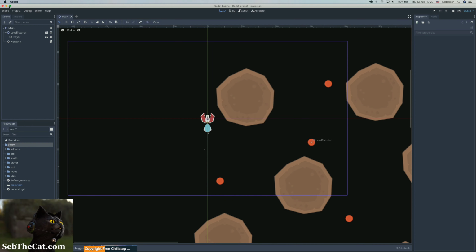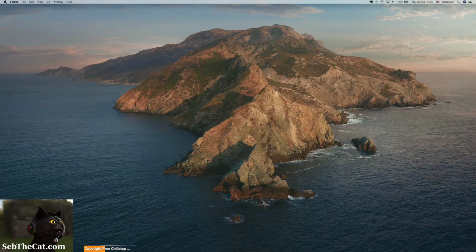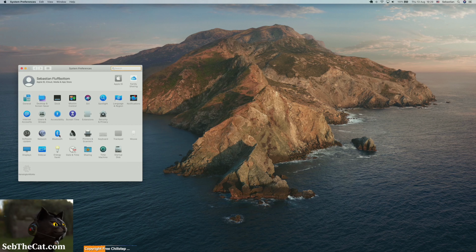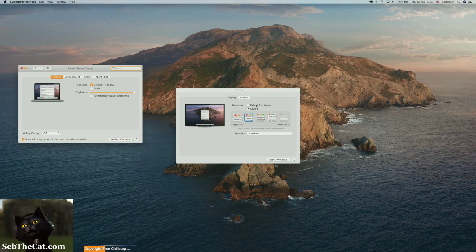I'm wondering if I should just run this display at a lower resolution while we're doing Godot development. What if we just do default?